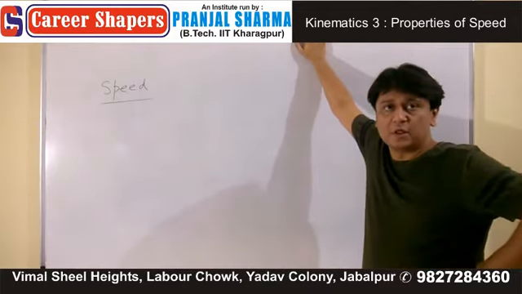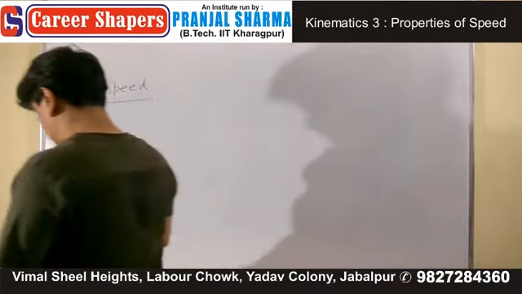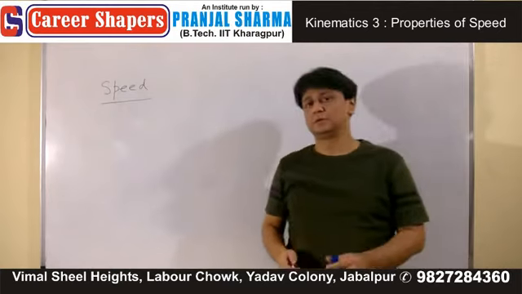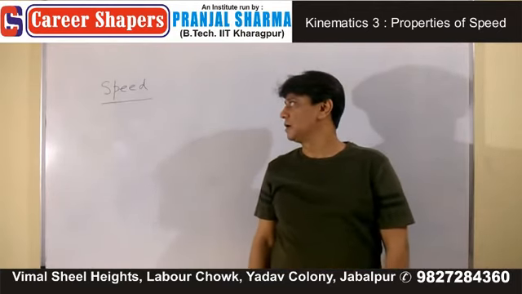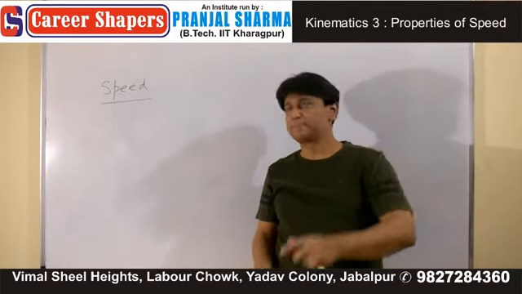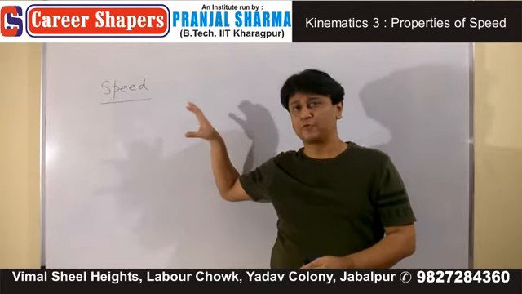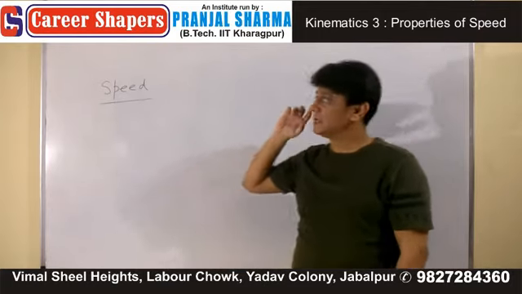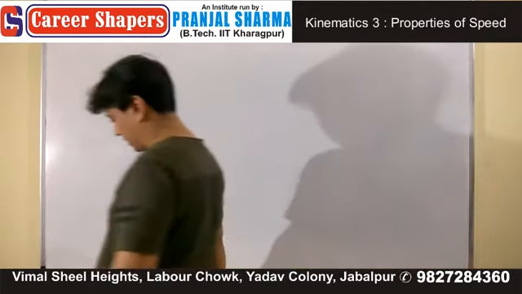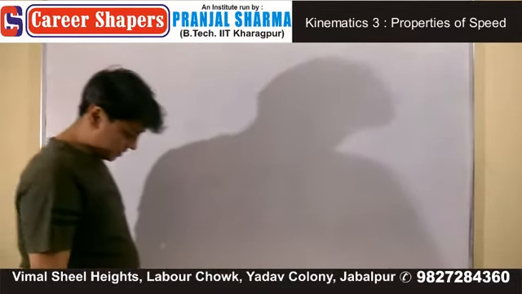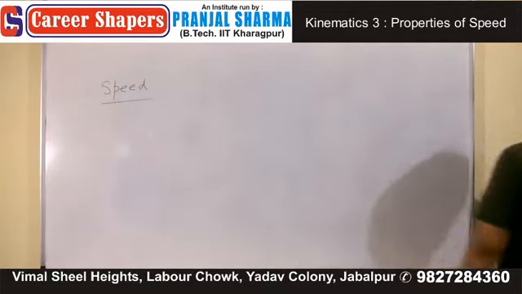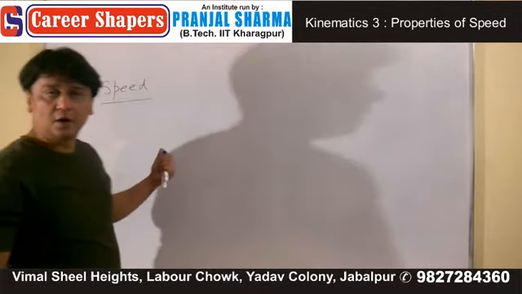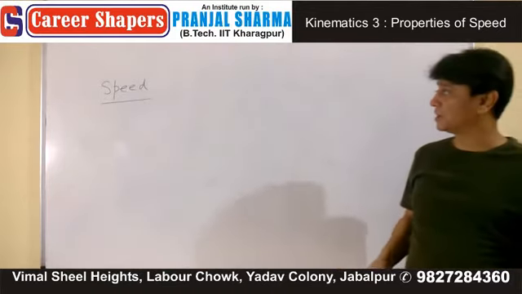Write down properties of speed. Number one, and before I provide information of the first property, let me ask you, what type of quantity speed is? Is it a scalar quantity or a vector quantity? What do you think? Write down in the comment box if you have a little bit of idea of speed and all from 9th and 10th. Mention this thing in the comment box.